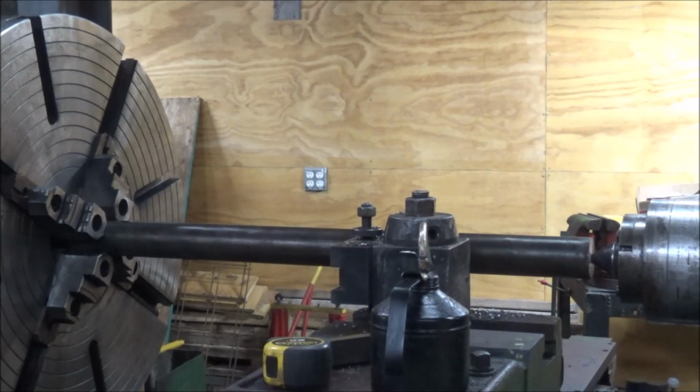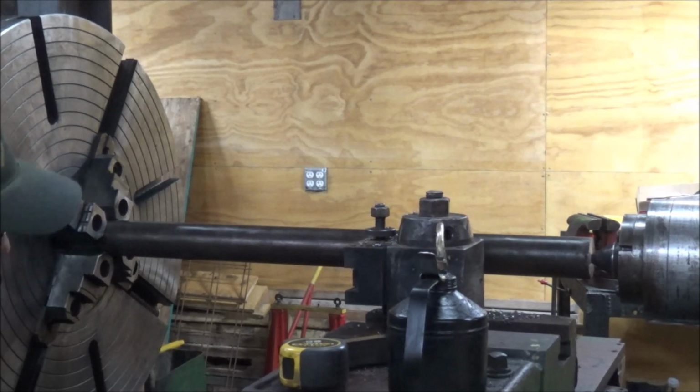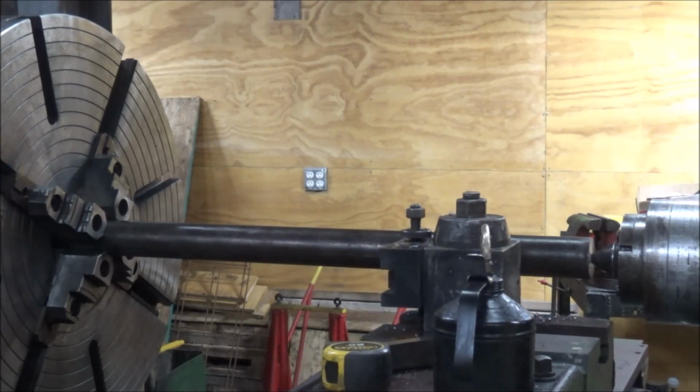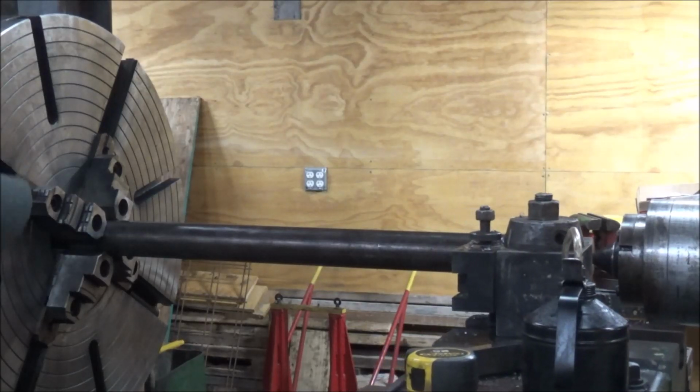So I've got this piece of 3-inch bar stuck out about 3 feet. And I'm gonna try and take just a light cut all the way down the length and see what kind of dimensions and taper I get.